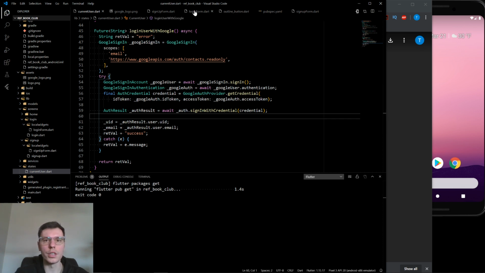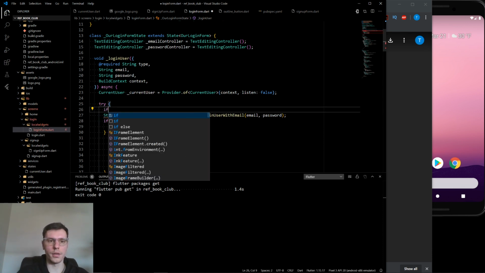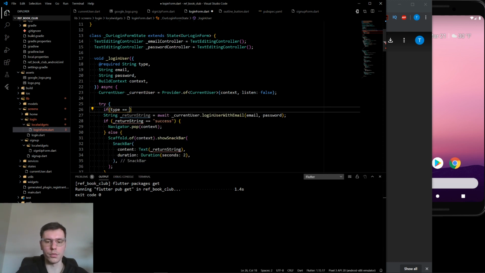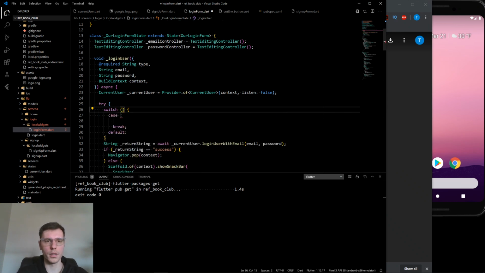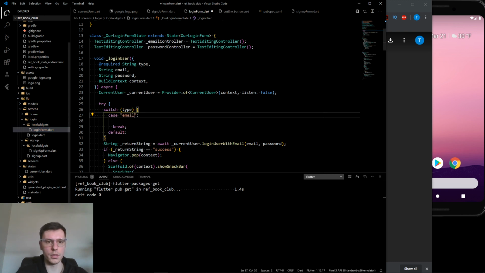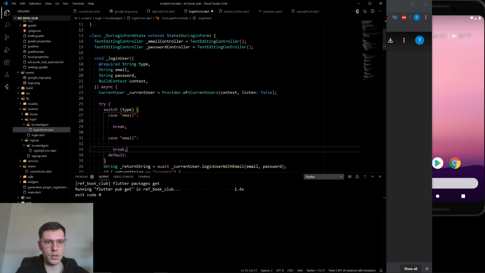So all we should need to do is in the login form, instead of saying login with user, we'll say if type equals email, or no, let's do a switch case. Switch case, boom. Type, case email, and then another case for Google.